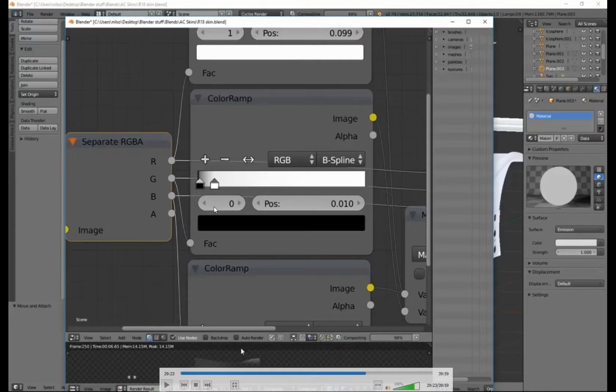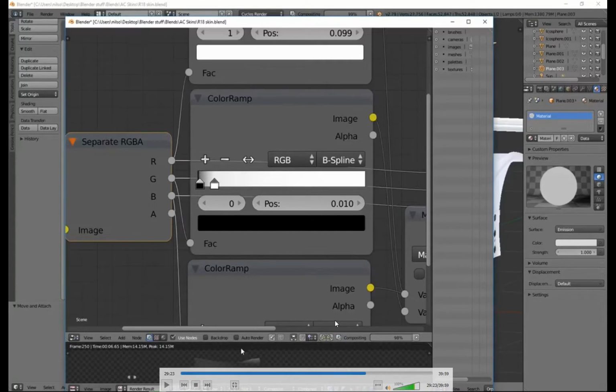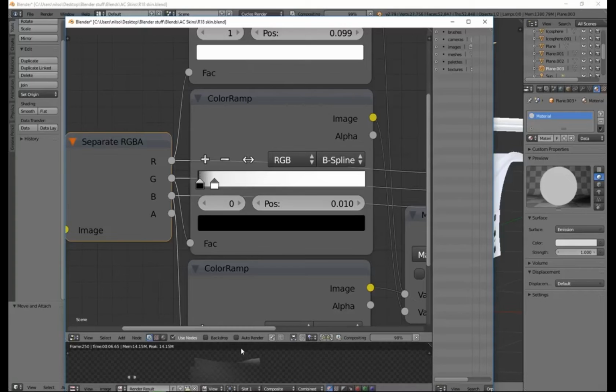From what I'm aware, it was assuming that I wanted to see the difference in the render result immediately, which is why it was calculating that, even though I don't have auto render on. I have auto render on, but it does it for some reason. Hold on, let me just check my sync right now. Okay, that seems all right.